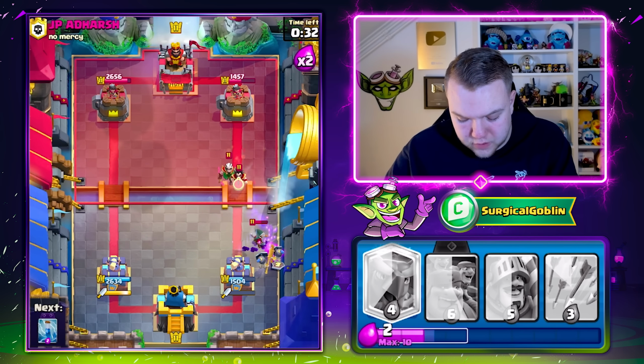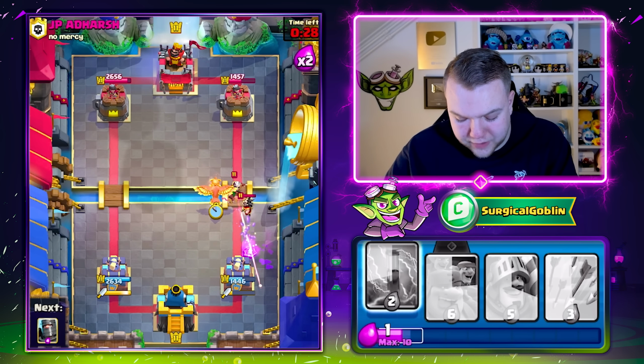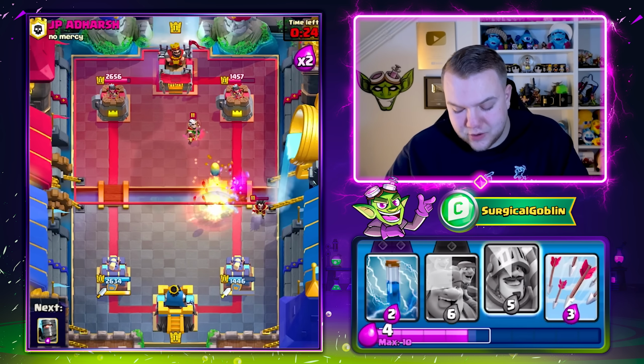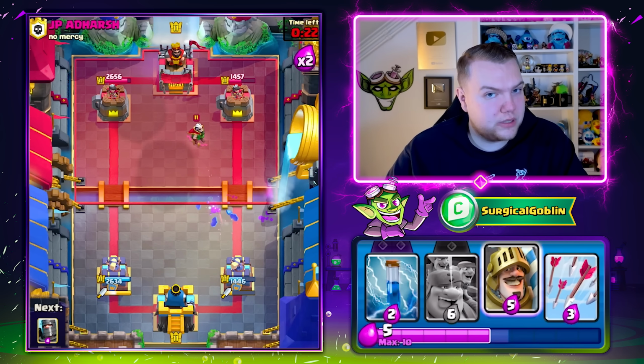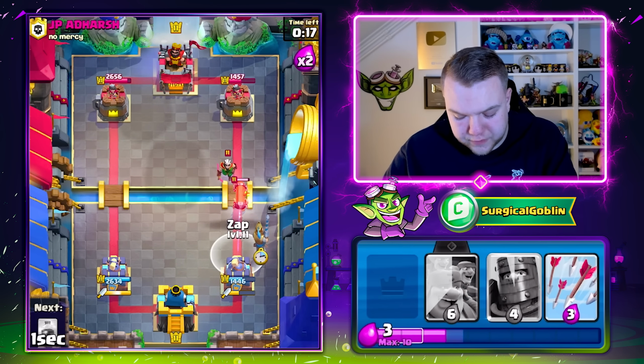Let's go with guards here off to the side. He does end up going with his Wizard. He does have the Magic Archer there. We still need to be careful, but I think we should be able to stay alive here with a Phoenix. It looks like we are able to defend that. Okay, nice. Good defense. Man, this is kind of scary, but I think we should be fine still.